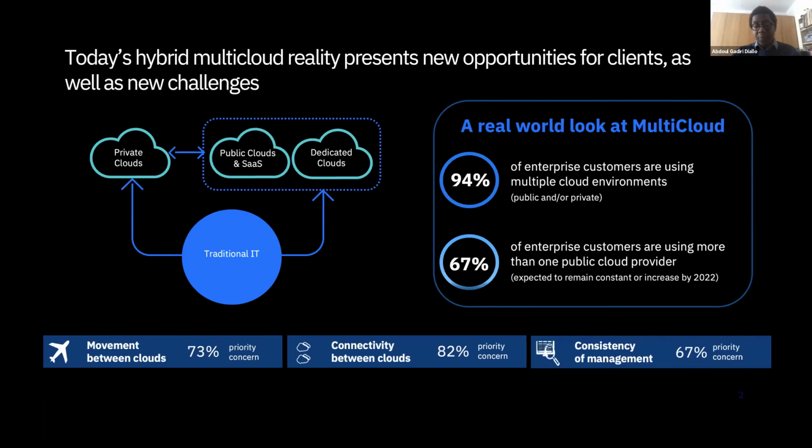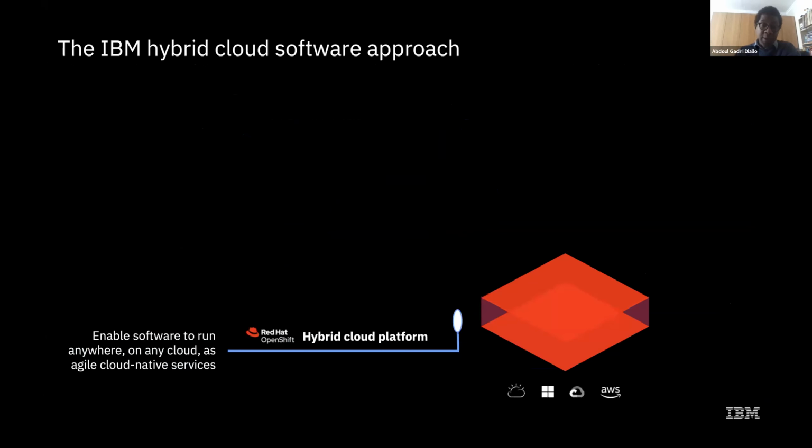More importantly, if you have multiple cloud providers and applications on premises, how do you manage that in a consistent way? You need a single tool that allows you to manage your applications and the infrastructure on which they are deployed, while also providing the governance and security capabilities required for them to function correctly. So with IBM, we have our hybrid cloud software approach, tailored to help you succeed in your journey to multi-cloud adoption.